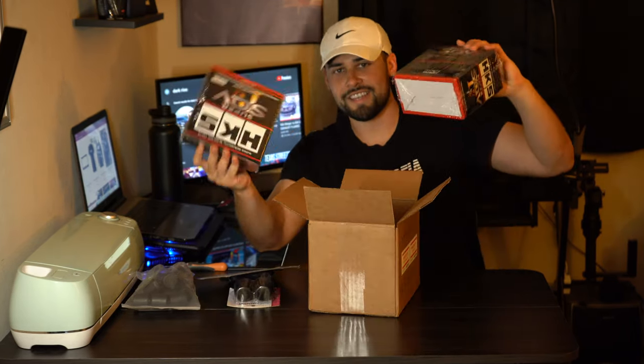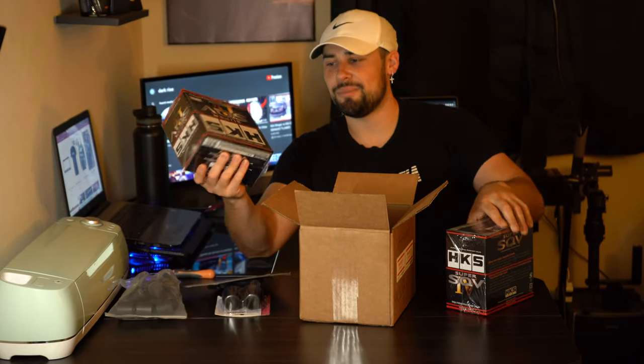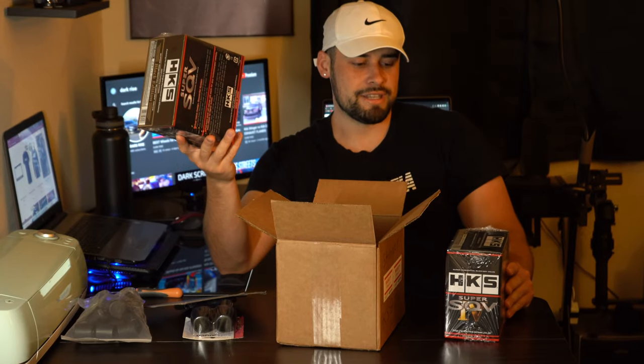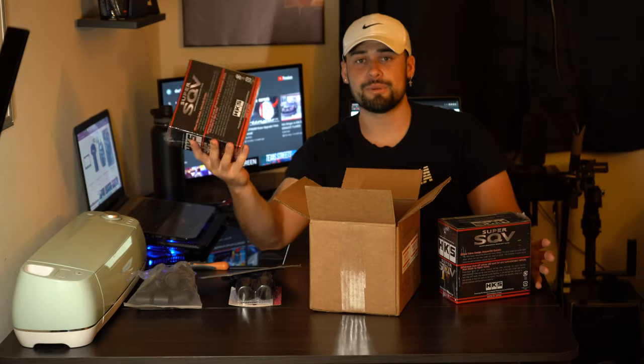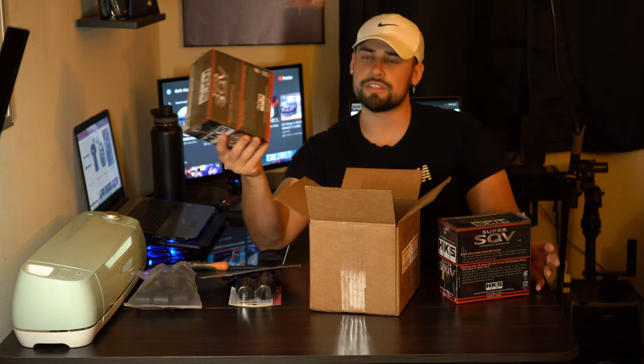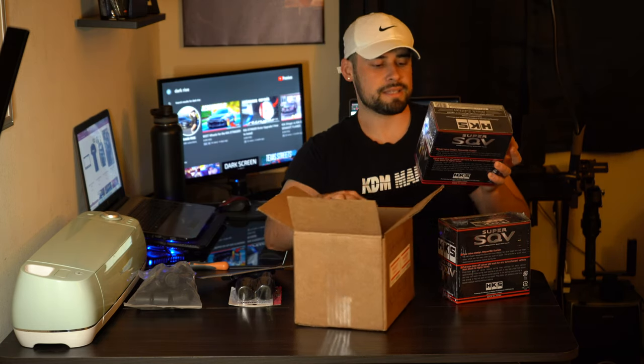So here are the HKS black edition blow-off valves. The reason I went with black is, like I said, I want to make the car look seamlessly OEM. I like the wrinkled black. It looks really good compared to having it shiny and showing. Obviously, that sticks out like a sore thumb.